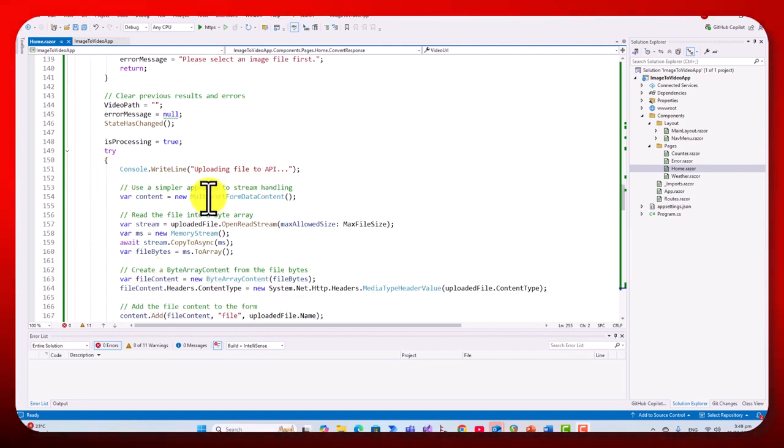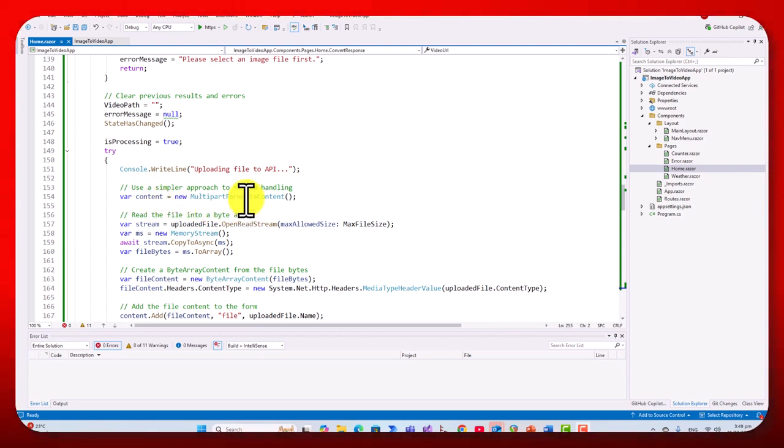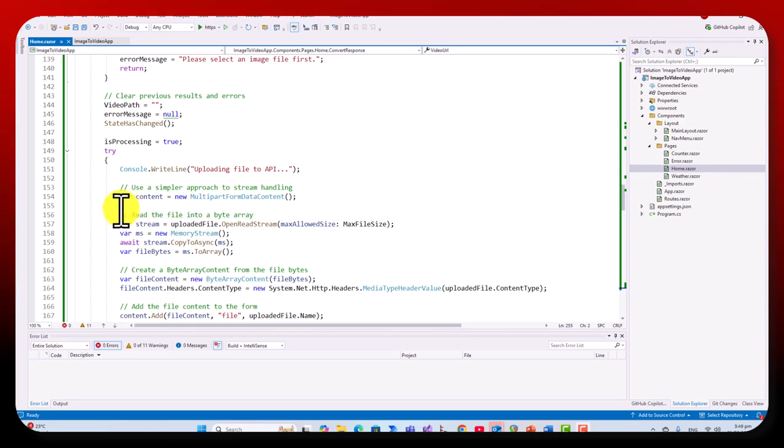Okay, in the try block, there is a console statement, uploading file to the API, and then we call a multi-part form data content. We create an instance of that class and put it in the content variable. Then for the stream, we get uploaded file dot open read stream, opening the file to read it into a byte array.